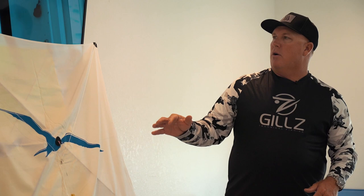Alrighty guys, well today what I want to go over is kite fishing. And what we do here, we have several different kites. These are the Tigris kites. We have a light wind kite, a medium wind kite, and a heavy wind kite. So this kite right here, we can fly in light winds, 5 knots to 12 knots is good for the white one.